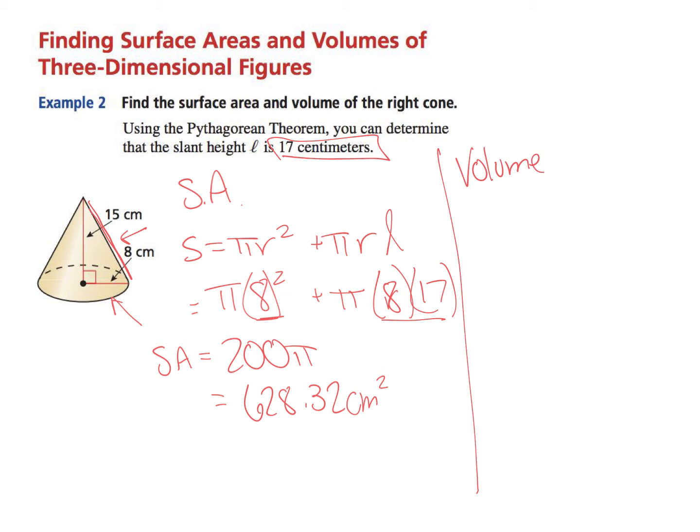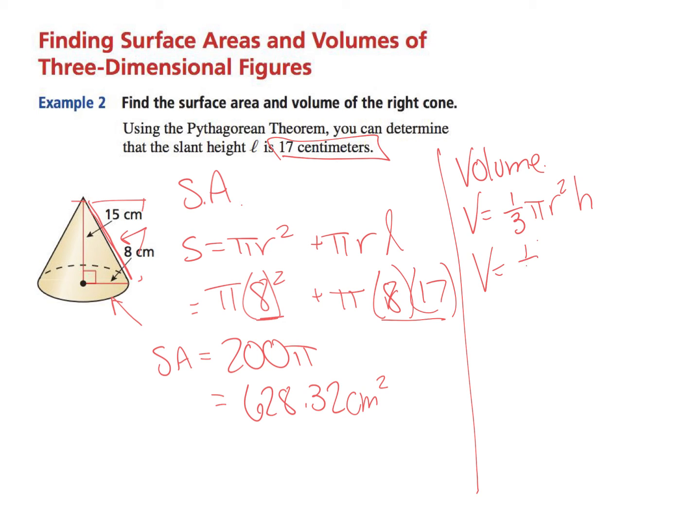Volume, you guys may remember the formula a little better, but volume of a cone is 1/3 pi r squared times height. So taking that circle and multiplying by that height, and then it's 1/3 of it because technically you can fit another cone there and another cone on the outside.